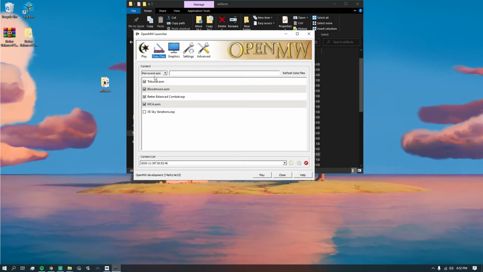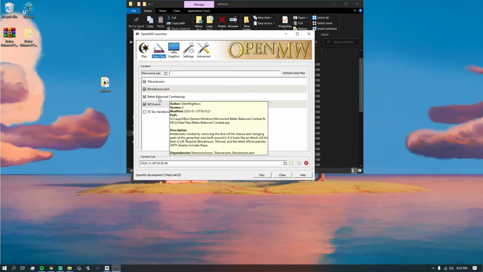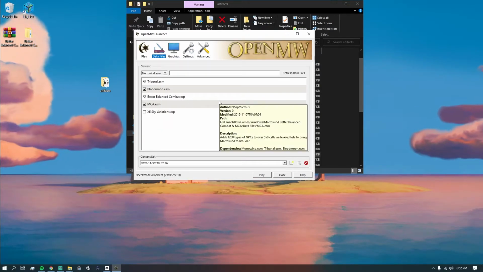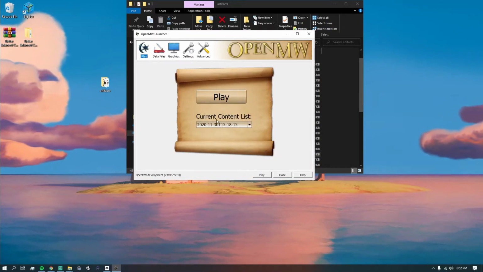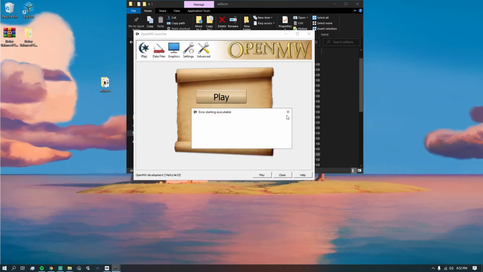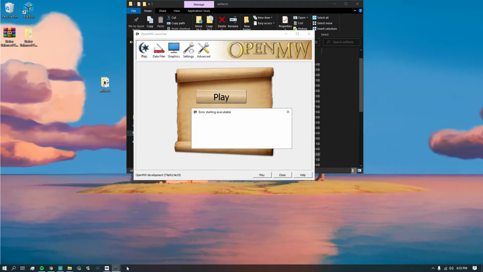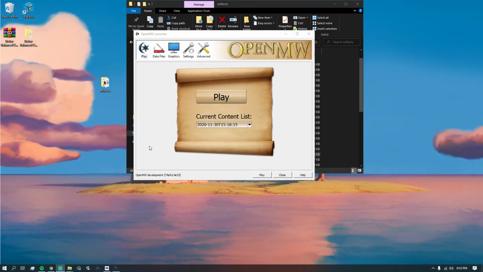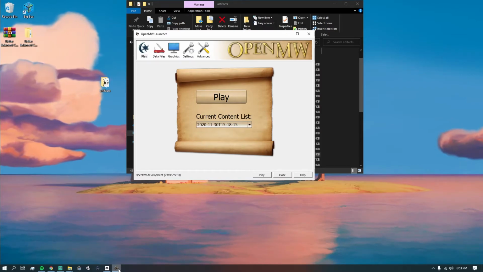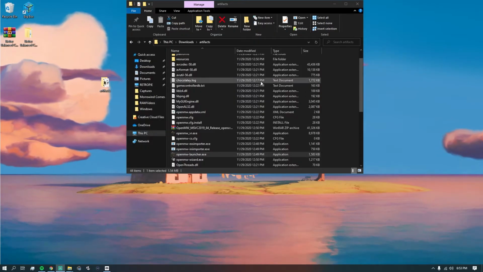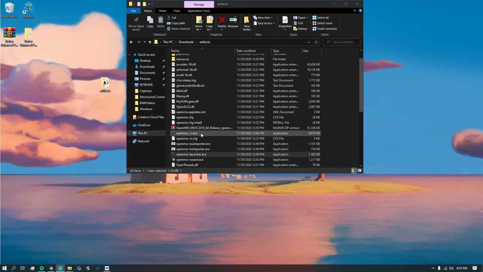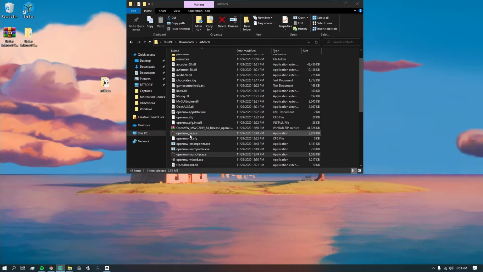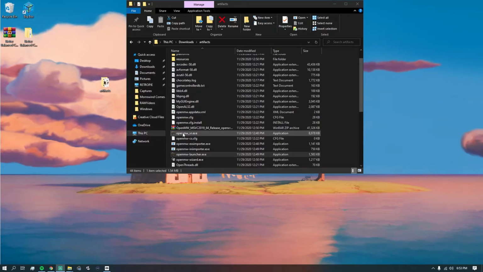Anyway, back over here, I make sure that Better Balanced Combat is selected. Everything else looks good. Don't hit play. If you do, what typically is going to happen is it's going to error starting executable, and you're going to want to quit out of that or find a way to hard quit out of that. But otherwise, it's good to go. You can just launch OpenMW VR from inside of your VR application or inside of your VR headset.